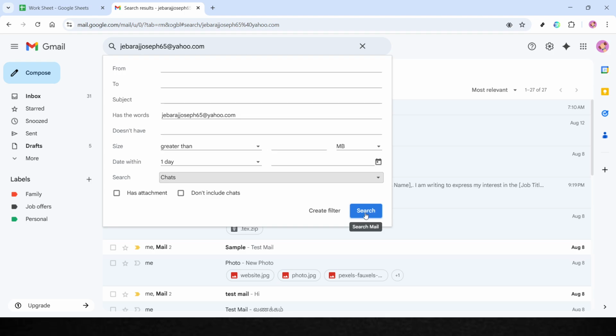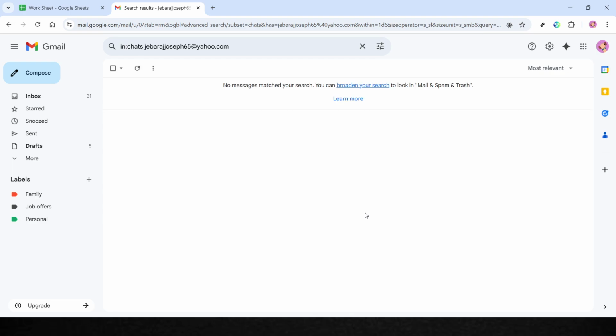As you review the search results, you'll notice they are broken down into sections. You might see email matches first and then chat matches. It's important to scroll down if necessary to view all chat results. If you clicked on a search term specific to chats, they should ideally appear near the top. When you locate the chat you're interested in, click on it to open the message thread. This will allow you to see the full context of the conversation.